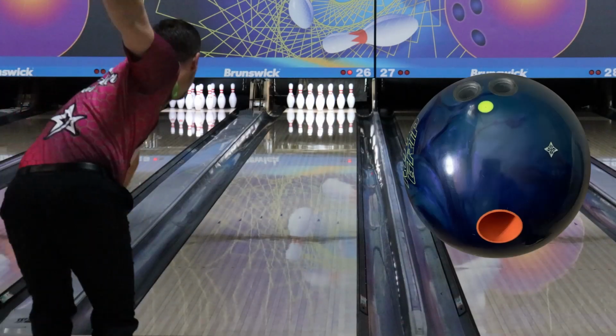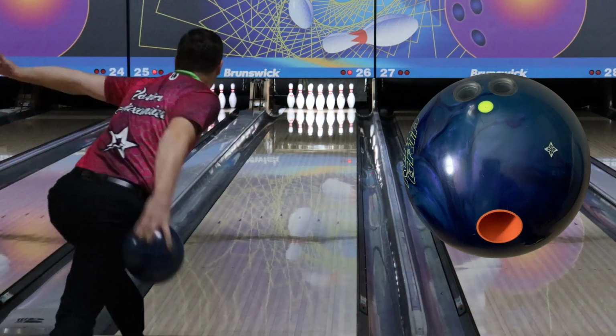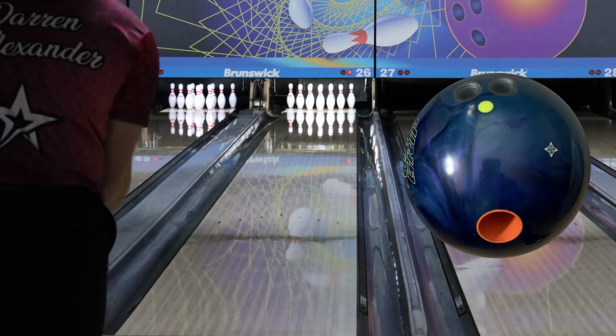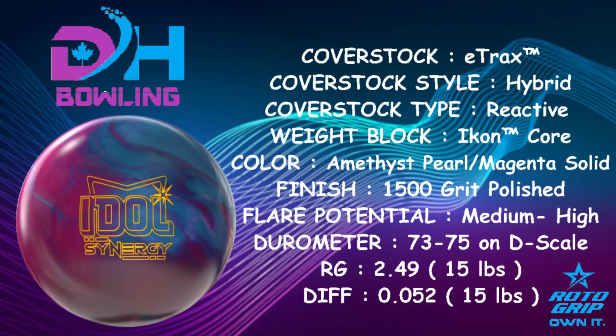Yeah, I think that the Synergy is super angular. It's kind of nice because it doesn't read the lane super early, but then you don't get too much length out of it where it's not going to recover in the back end either. I think it's kind of a nice mix. It's in between. Yeah, so it's nice. It still sees the mid lane, and it just doesn't quit once it starts to turn left. It just keeps going, and that's an Idol characteristic, I think.